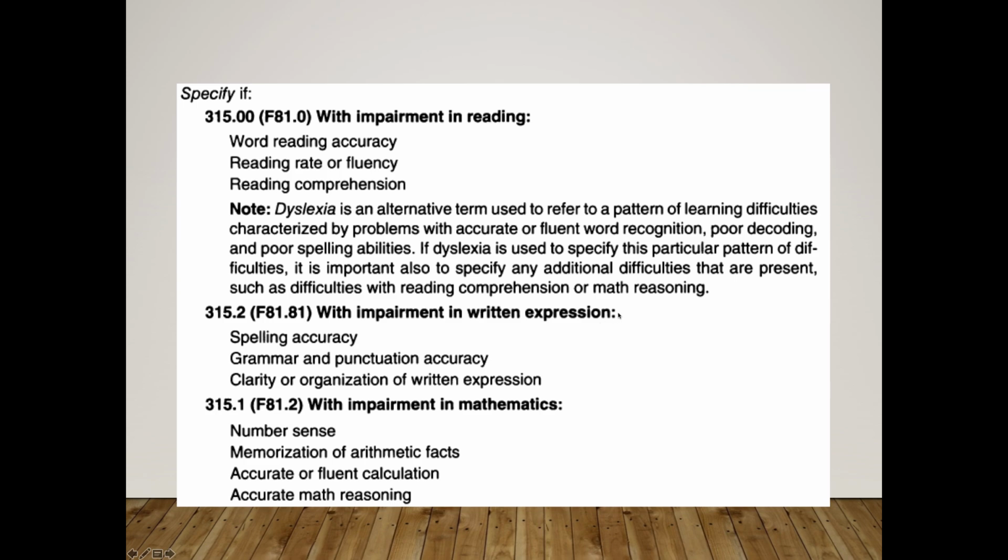Impairment in written expression is also known as dysgraphia. This is a difficult time writing, and it's not the same as maybe having sloppy handwriting. This would be essentially, I know you want me to write the sentence, the cat is fast, and I know what each of those words is. I even know how to spell each of those words. When I put pen to paper, the articulation of writing, that's where the problem is.